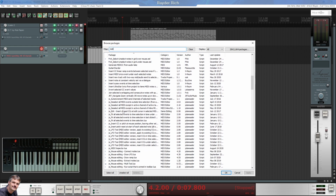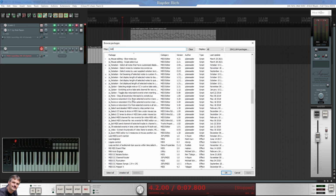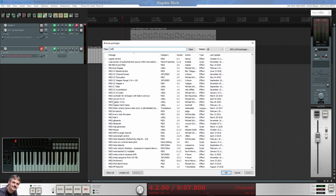Because I don't think I can change what my Launchkey is sending. That's just how it is programmed. Pretty sure about that. And it has to be like a live action, which does its work all the time. MIDI convert to CC, that sounds like it. Like convert a MIDI note, I hope, to a CC, which is a MIDI control message for the synthesizer.